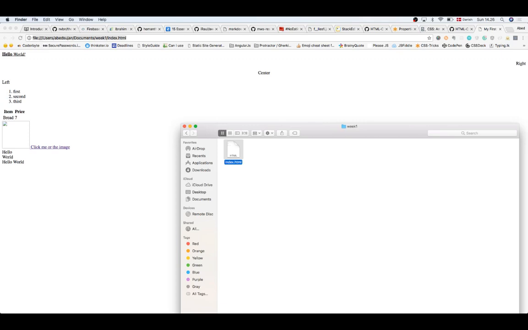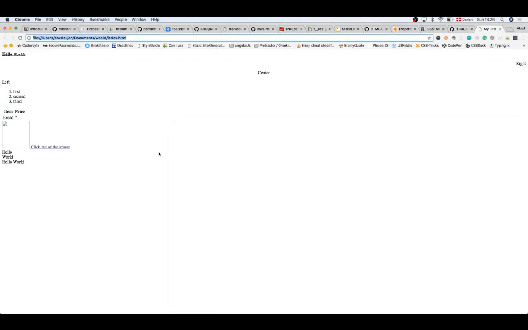If I open this one, you see here. You have never seen this sort of website in real life, right? It's too immature. So HTML just structures your elements, and CSS decides how it should look. CSS decides how it should look like, and HTML does the structuring, right? So if you want to add some content, you should always do it in HTML.